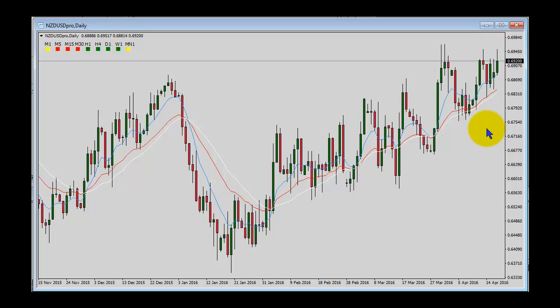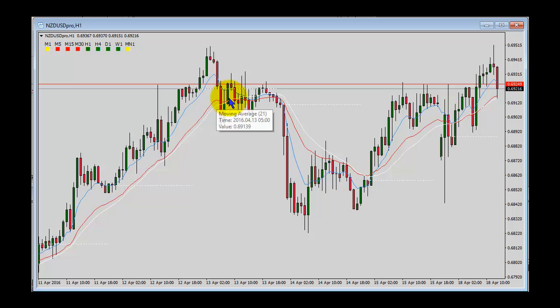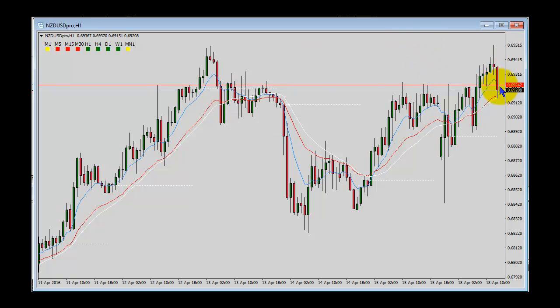A lot of the other pairs are sideways and pretty sloppy also, so I wanted to highlight this one in particular. Basically, with the bias on the weekly being more bullish, with the daily kind of grinding higher and buyers continuing to step up on pullbacks, what we're going to want to do is either A, wait for the top of this range to be cleared and at that point buy the breakout, or just look to go down to intraday timeframes — an hourly, for example — and look to buy pullbacks into support. Here it is pulling back into this support area; you've got some moving averages lining up there as well, and you can see there's a little bit of a bounce taking place. If you're going to go to the intraday timeframes, it certainly isn't the cleanest, just because that's the nature of a grind, but it is something to pay attention to and be aware of.